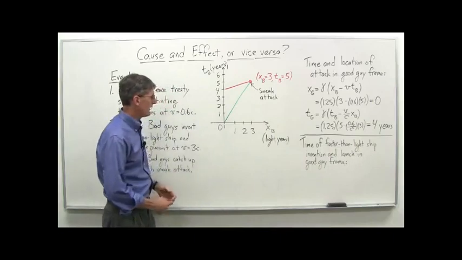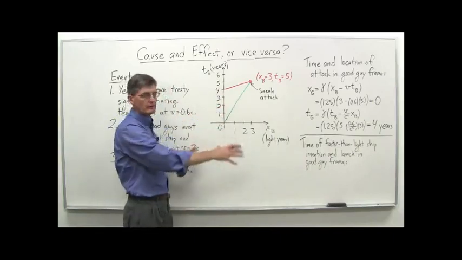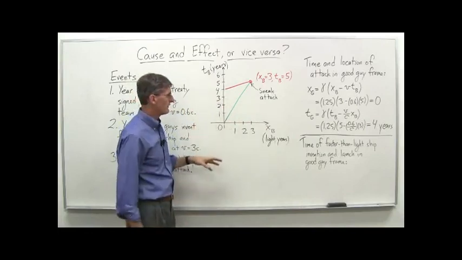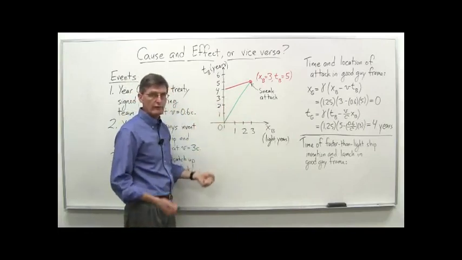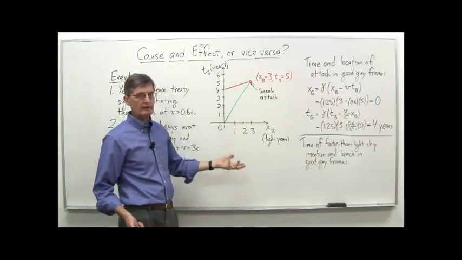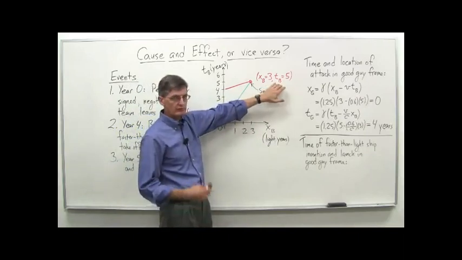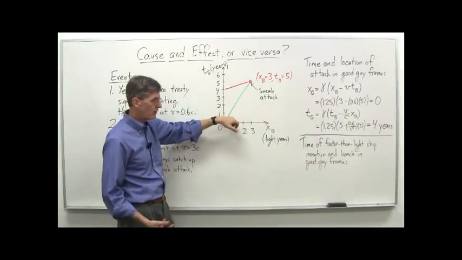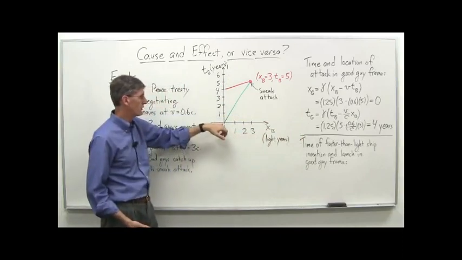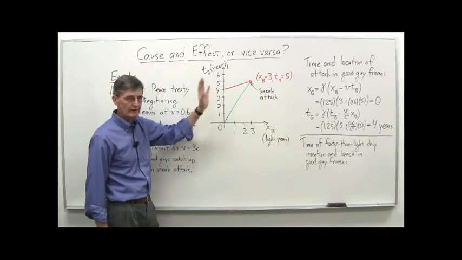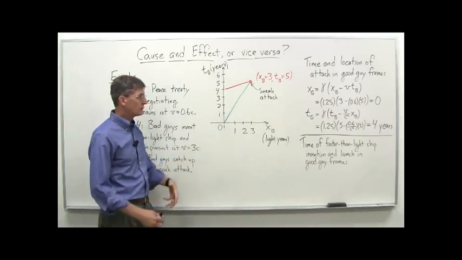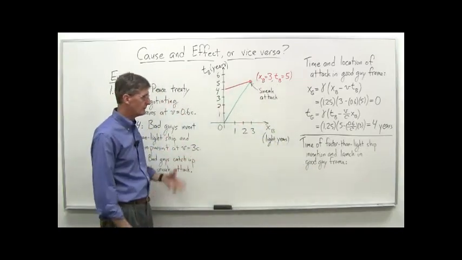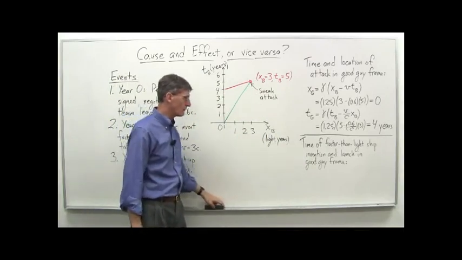So in the good guys' frame of reference, which we're not showing on this plot, you know, we could put it on here, but we're not going to get it too complicated in terms of the plot that's going on. But we see their clocks read 4 years at that point. And really, that makes sense, because you just have a time dilation effect going on here between the bad guys' clocks, which tick off 5 years. But from the bad guys' perspective, the good guys' clocks are running slow, and so they'll tick off 4 years, assuming they both had their 0 point for their clocks when the good guys left the planet there. So nothing too amazing there or confusing, just in case of however confusing it might be in terms of time dilation and things like that. But nothing that is overly surprising there.